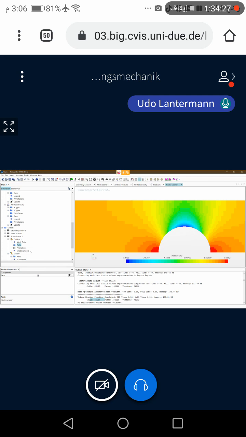I want to have a smooth distribution, and this can be done if I check the scalar option and then change this automatic to smooth filled. Okay, and then I create this smooth pressure distribution. It's only an interpolation due to the cells.